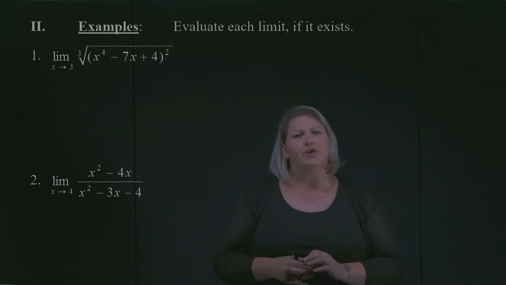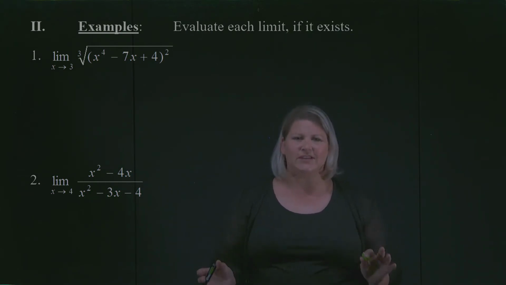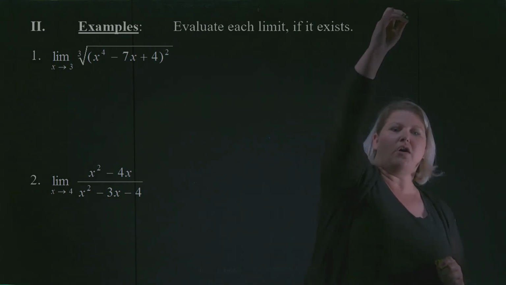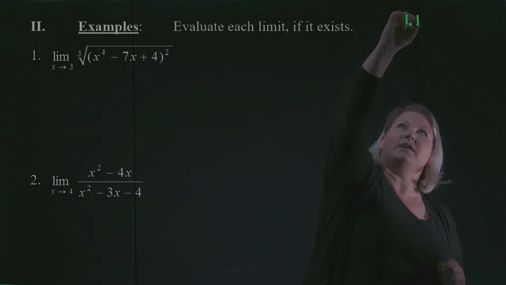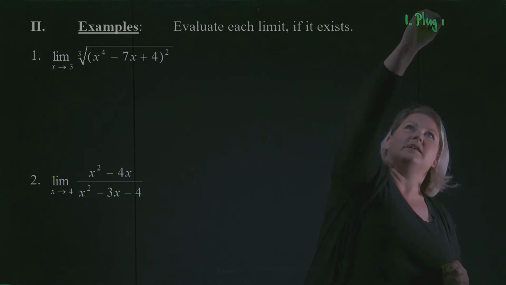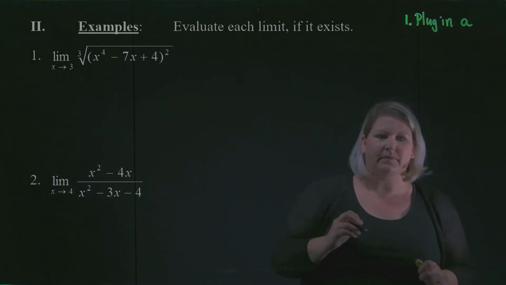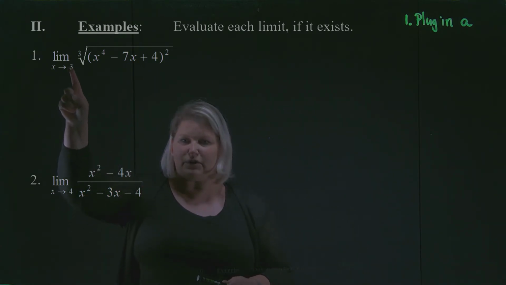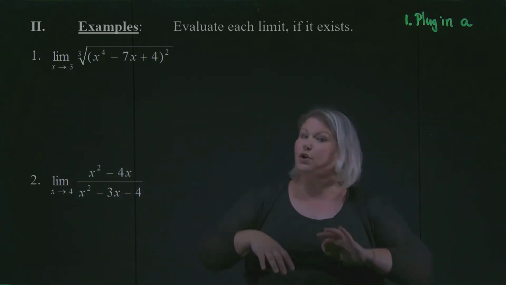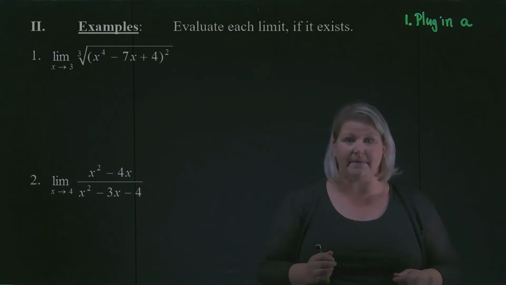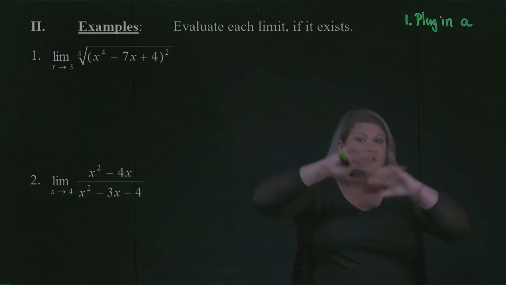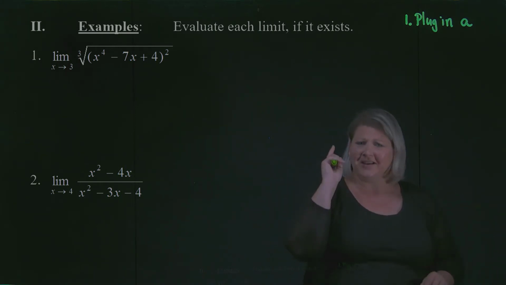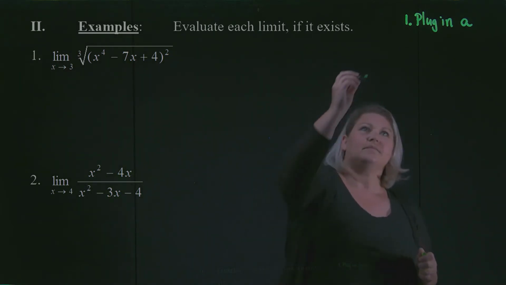Just so you know, when you're doing a limit, this is the thing that you typically want to do, okay? First thing, always take that value and plug in a. So whatever your limit value is, which in this case is 3, first thing you want to do is always plug it in. See what happens. If it just comes out with a number, that's good. Plug it in again, make sure you didn't make a mistake, and go ahead and use that.